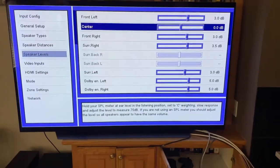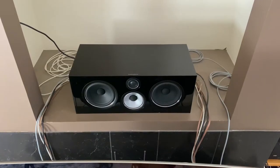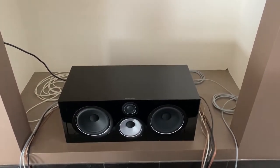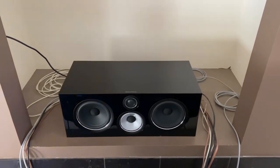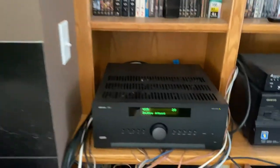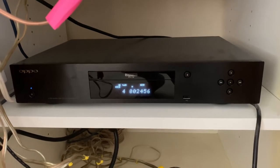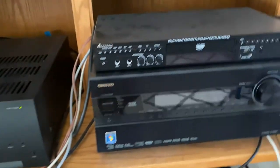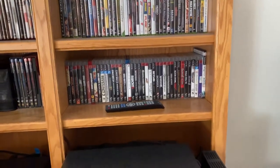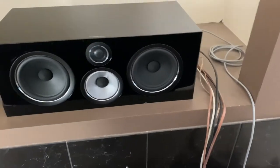For your LCR decibels, if you set your center channel's decibels higher than the front left and right, when the sound hits the left and right front it won't be as detailed. So I set my center channel lower than the fronts. The downside is that when a song comes on in a movie, sometimes the front is too loud — particularly at the beginning of a movie they often have theme songs and the front channels are super loud. If you don't like that, the ideal way to run your LCR is to put all channels at the same decibels.